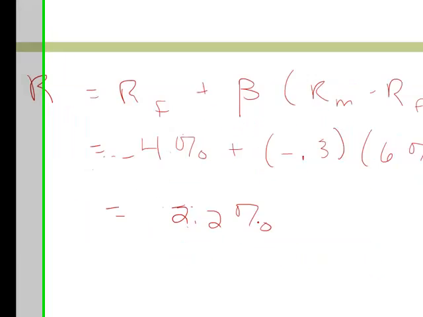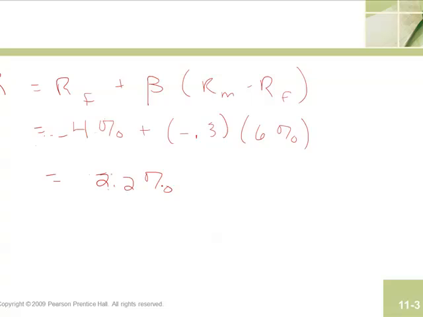Instead, the investor is going to hold it in combination with other securities as part of a well-diversified portfolio. These other securities will tend to rise and fall with the overall market, but because BAS has a negative beta, its correlation with the market is negative, which means that BAS tends to perform well when the rest of the market is doing badly. So by holding Bankruptcy Auction Services, an investor can reduce overall market risk of the portfolio. So this is like recession insurance for a portfolio. And investors are going to pay for this insurance by accepting a lower return.